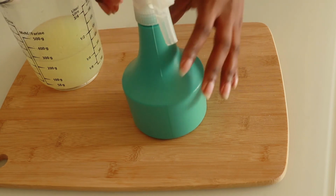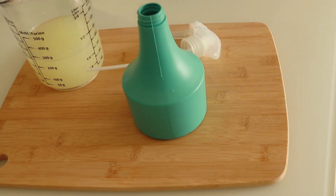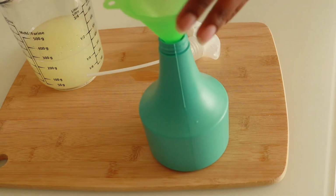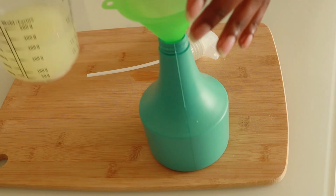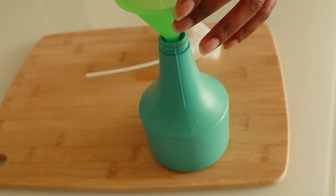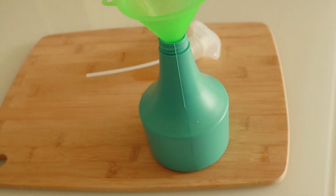Now it's time to pour the rice water into your spray bottle. So the question is, how do you use this rice water for hair growth? Well, you can use rice water for detangling your hair. You can use it for a hair rinse. You can also use it for pre-poo.